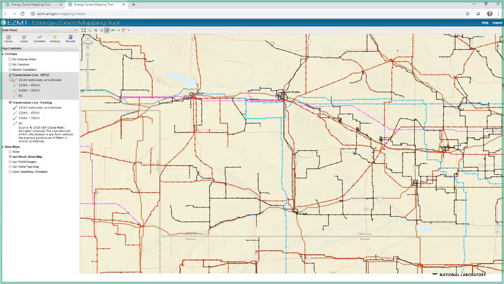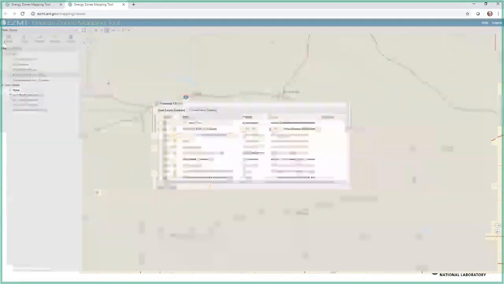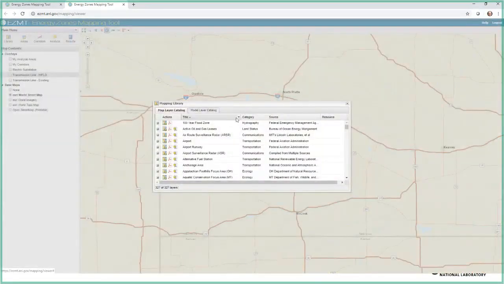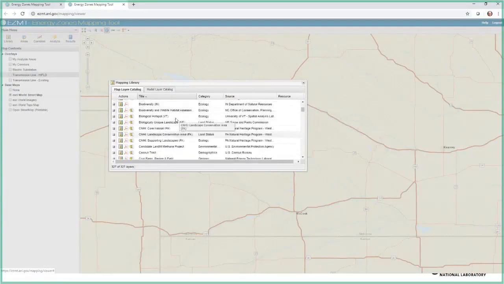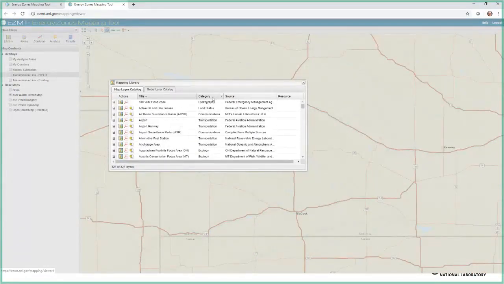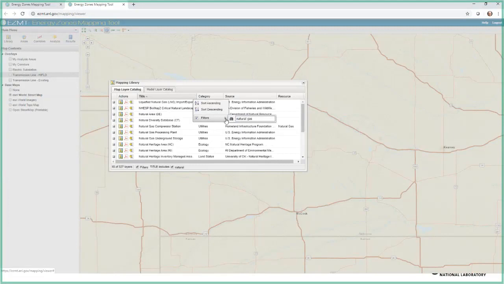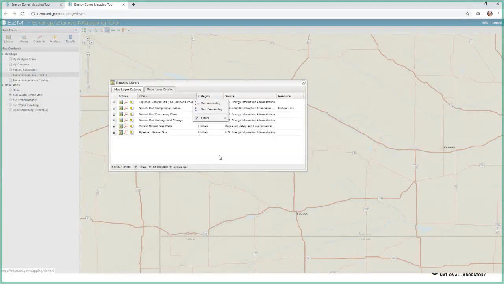So there's a few new ones. In another area, natural gas. By the way, as I use the catalog, I'm using a lot of filtering here. So you can obviously just scroll through things, but each of these layers allows you to sort or filter on the contents. So I'm just going to put natural gas as my search, and the layers matching that phrase in the title are coming up.